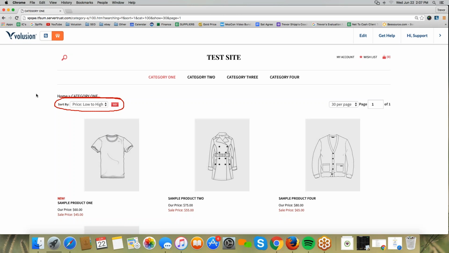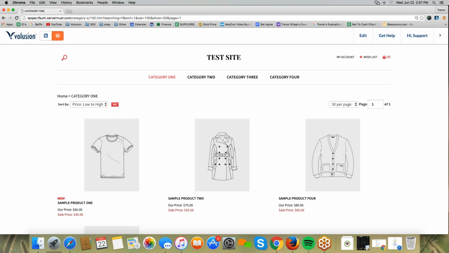I think I would just launch and get things going. But if you've been in business for a little bit, or you are very particular about which products show up toward the top of the page, there is a way to alter that sort by, so that the default on your category changes. Let me show you how to do that.